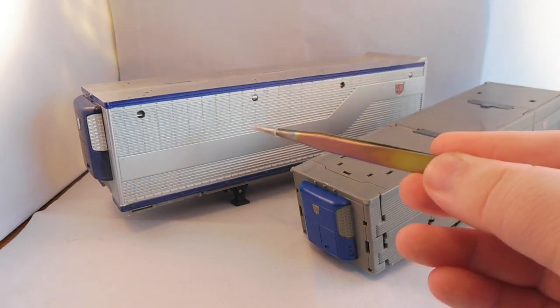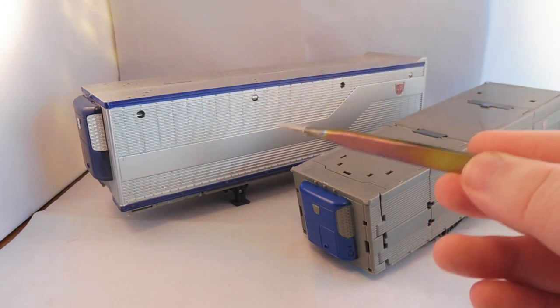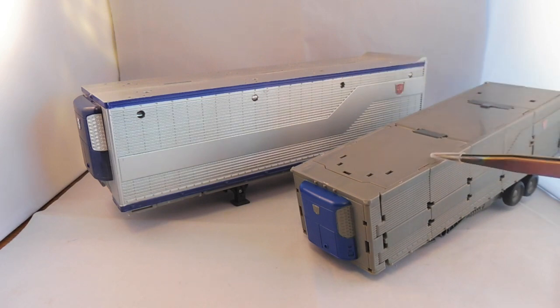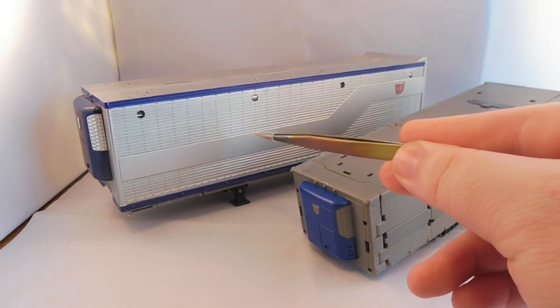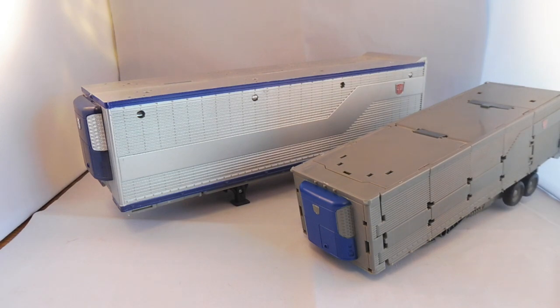How can that be much better than first party in the Studio Series, which is to breathe new life into these figures, when that looks 10 times better? I just don't understand what Hasbro and Takara were thinking with this figure. I really don't. There is a lot of complaints I've got.